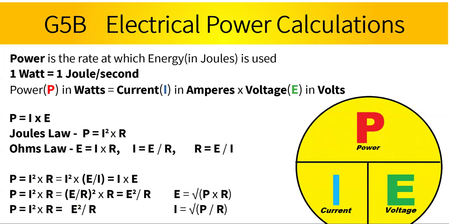And Joule's law is power is I squared, the current squared, times the resistance. This is for purely resistive circuits. It gets more complicated when you throw reactance in. And there are just the Ohm's law formulas. So I went through the algebra down here to derive all that, and you come up with E is equal to the square root of power times resistance, or I is equal to the square root of power divided by resistance.